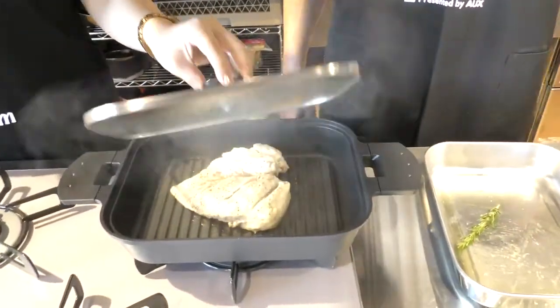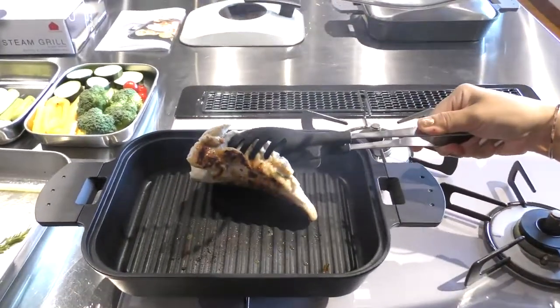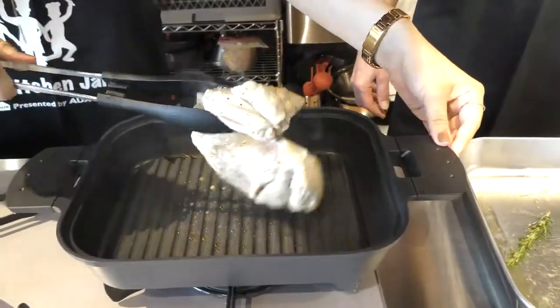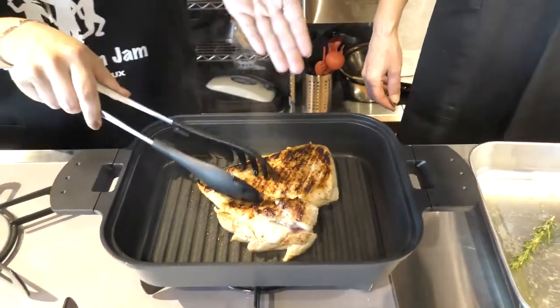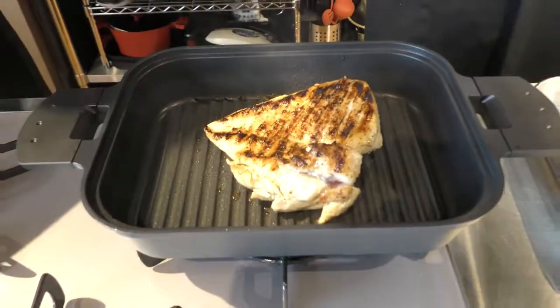Here we go. Now we're gonna flip this chicken. Look at it already. Oh, it's beautiful. It smells great. Here we go. I'm gonna flip it over. Look at that, a perfect grilled chicken on that. You couldn't do that on a barbecue if you tried.